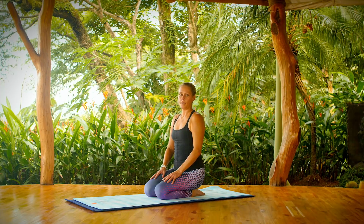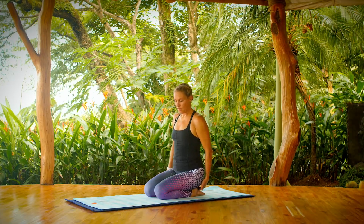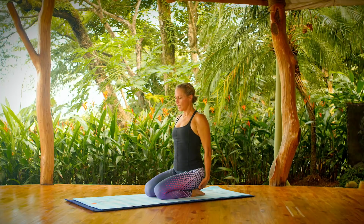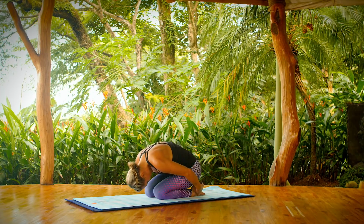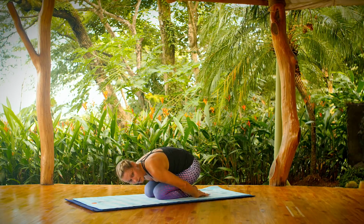We're going to make our way to rabbit pose now. So you can take your hands onto your heels, lift tall through the crown of your head, and then begin to round your spine forward, bring your chin to your chest, roll your shoulders in, bring your forehead toward your knees, and then rest the top of your head on your mat without putting a ton of weight into your head and straining your neck.